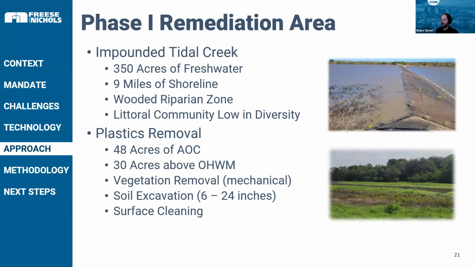There was vegetation removal from the creek system. And then, as I showed you in some of those graphics, the soil excavation by the excavation crew was done from 6 to 24 inches deep, and that was based on exceedances of plastic counts. And then finally, surface cleaning, once again, throughout the whole process, and after this process is done, that continues.